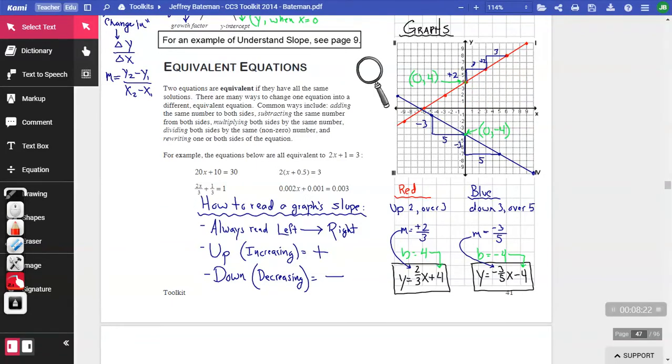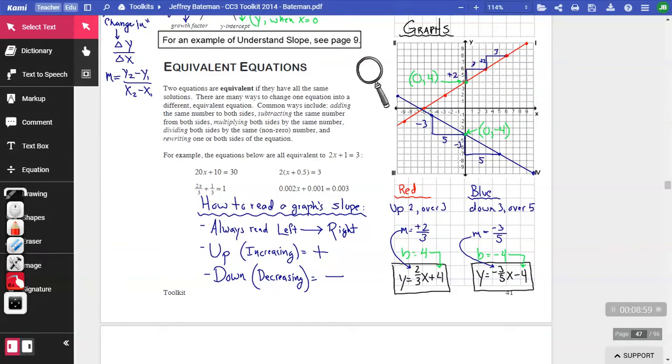So if I'm moving from my left point to my right point, I first start by going up or down. In this case, I'm going up 2. All right, and I mark that there with a little +2. And I'm going over, always over from left to right, I'm going over 3. Therefore, my slope is read as up 2 over 3 because up is always read as a positive number. All right, and then I'm always going over from left to right, and so the word over reminds me that it's over top of 3 in the fraction, and it's also going over from left to right.